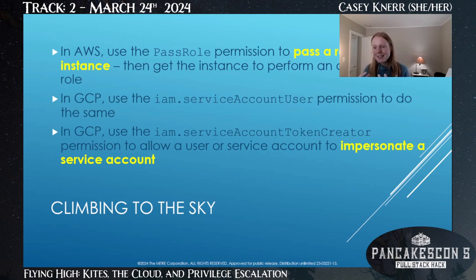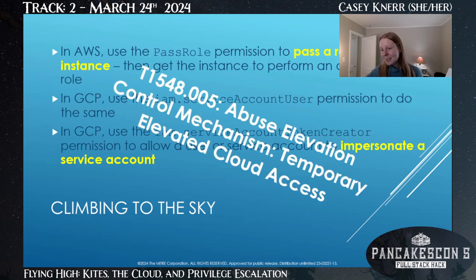Again, maybe not just in this one cloud platform, but using SaaS services or on-prem or virtual machines, looking through files there. And then again, maybe you can manipulate your account or leverage some of your sort of permissions ladders in order to gain more access. And this particular example is a Buse elevation control mechanism, temporary elevated cloud access. Again, thinking about all those temporary mechanisms for gaining permissions and new roles.